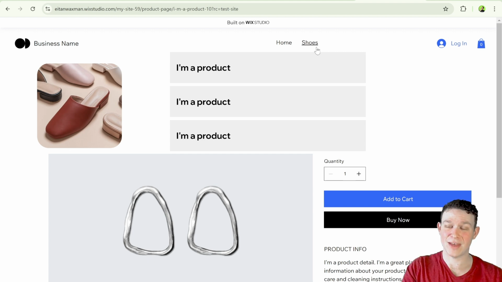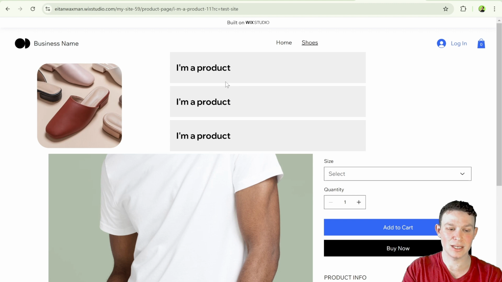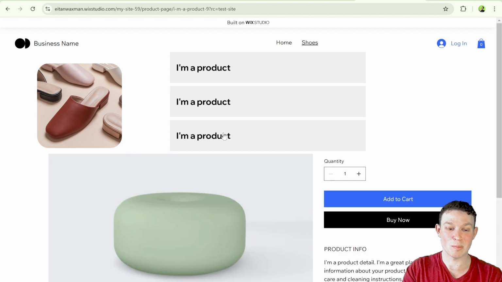So from the basics of how to add them in both Wix Classic and Wix Studio, and how to set up a mega menu that is connected to data and specifically your Wix stores. So for example, this mega menu I set up over here connects to different products that belong to this shoes category, and you can navigate to those different products through the mega menu.